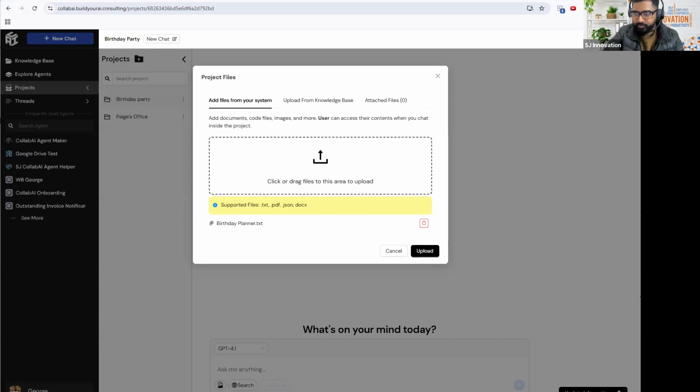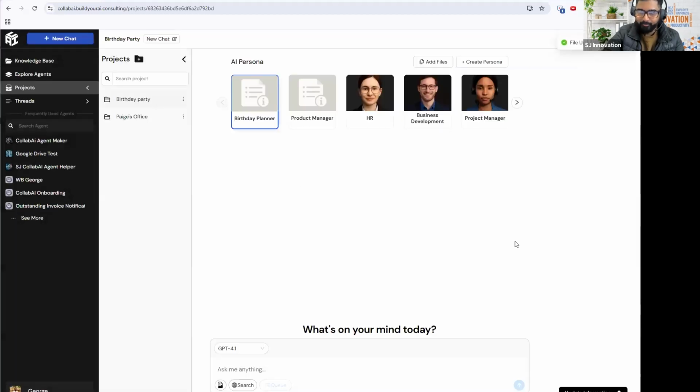And details such as whose birthday, the guest list, to-do list, vendors, roles and assignments of who is supposed to take care of what responsibility, as well as a contingency plan. I'll go ahead and upload that file.